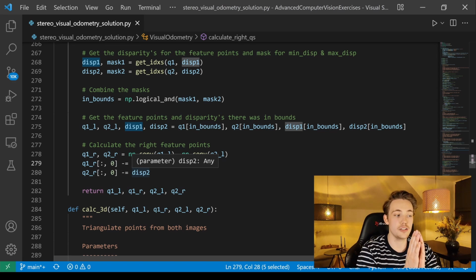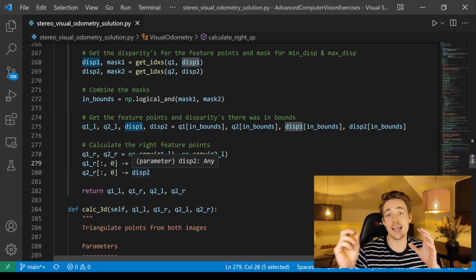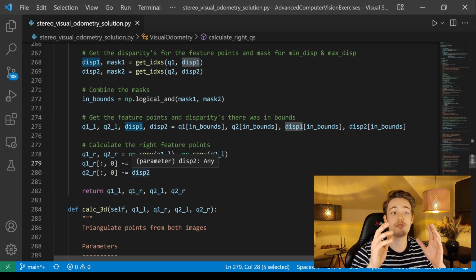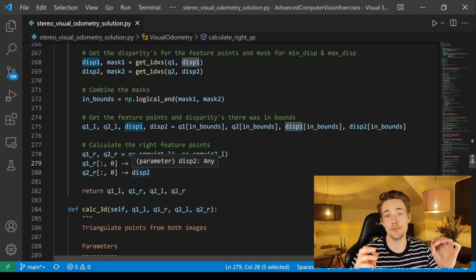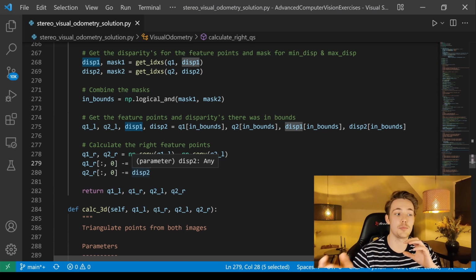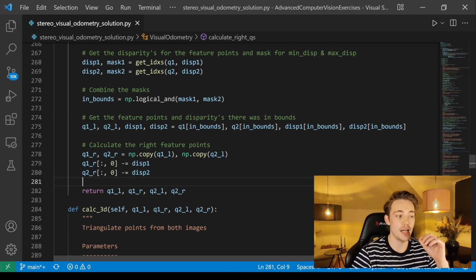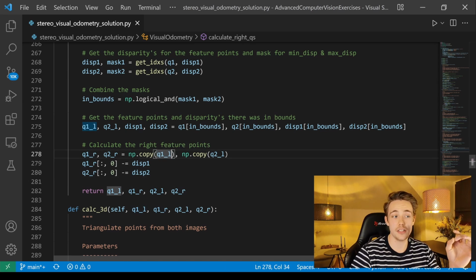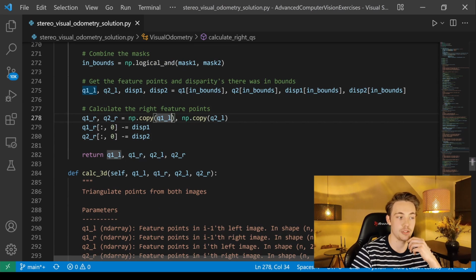When we subtract the disparities, we get the corresponding x value in our right image, because we take the left image and want to find the exact same feature point in the right image. Because we have rectified images, we can directly use the disparities: we just subtract the disparities from our left image values, and then we get the right image values, as we can see here.